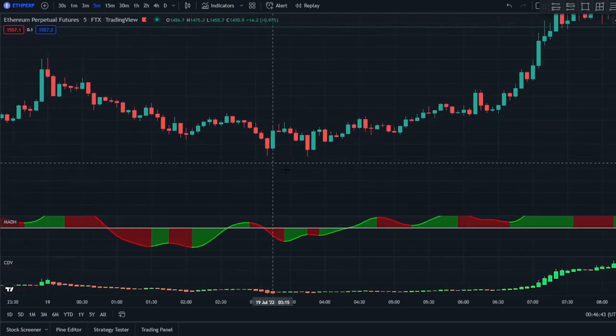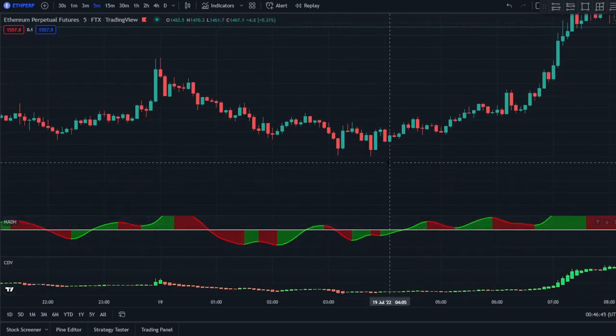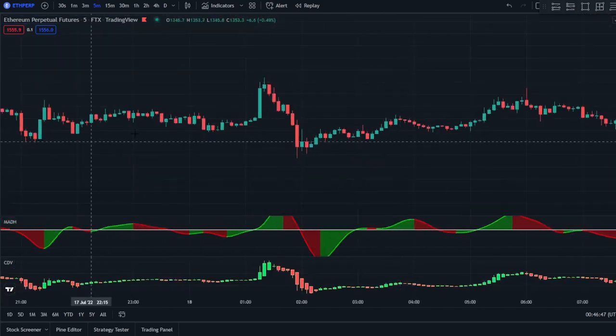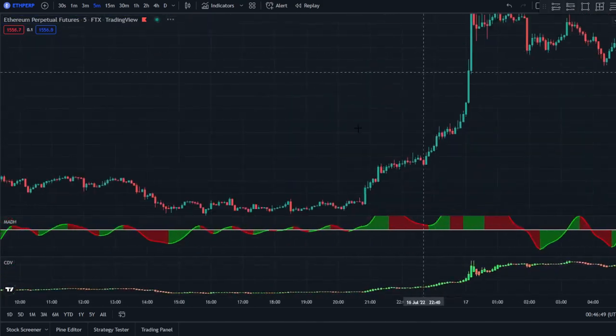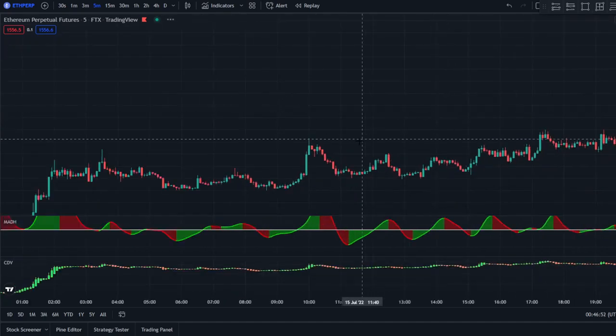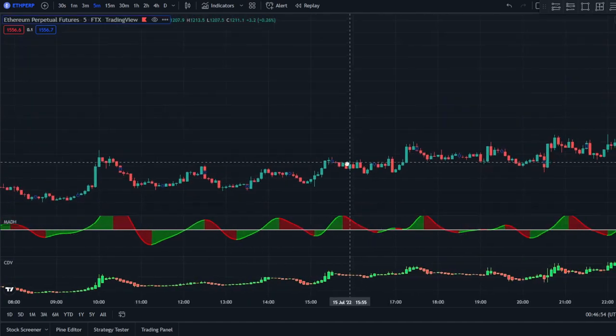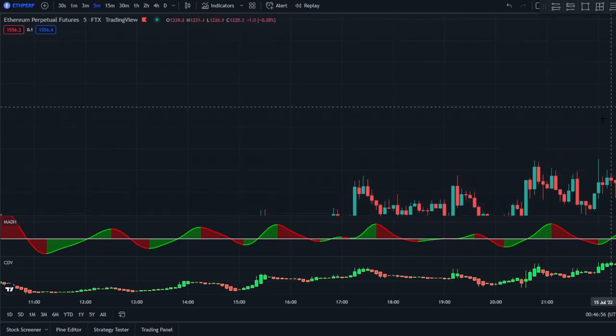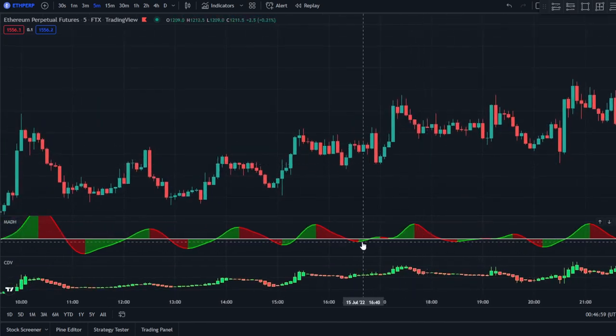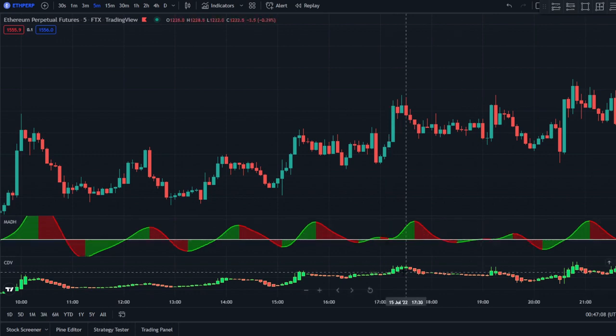So let me find an example. Let's zoom back into the previous time frames, charts and everything. Let's see right here. Here we have our first indication. Let's zoom in on the chart. Here we have the crossover of the green to the red and then back to the green, and when it turns green for the second time above the 0 line, you want to look at the CDV, and here we have a green signal. So this candle will be our entry right here.